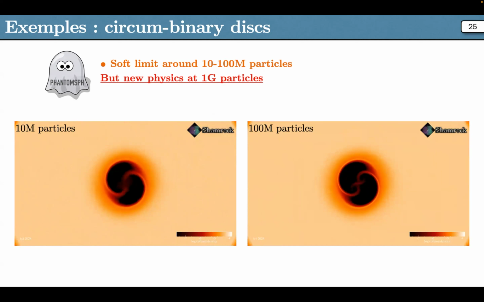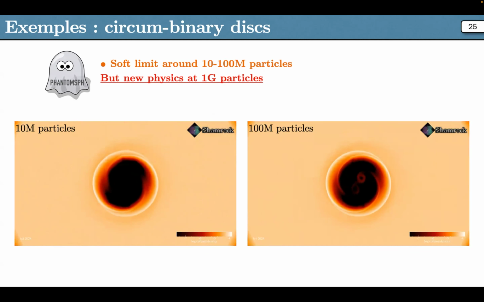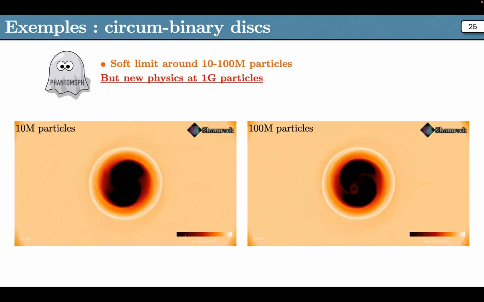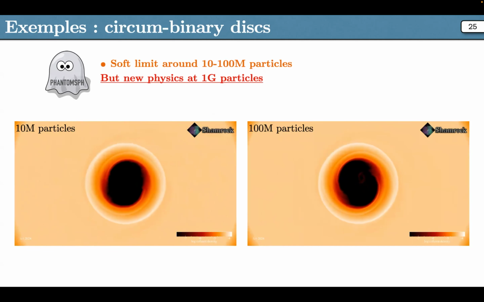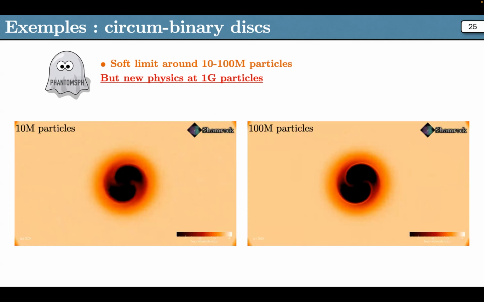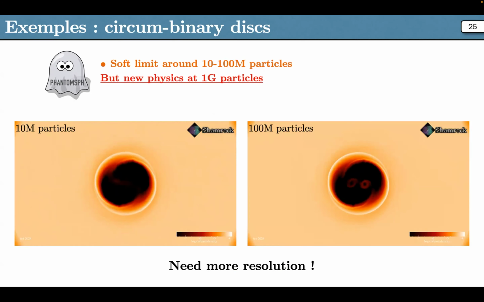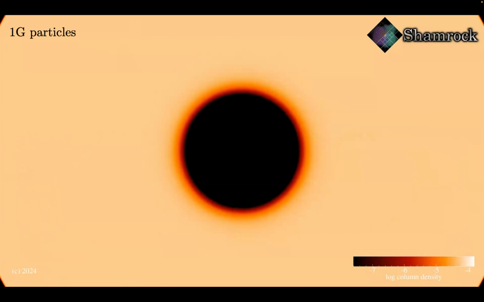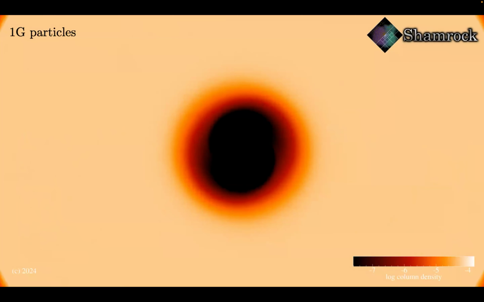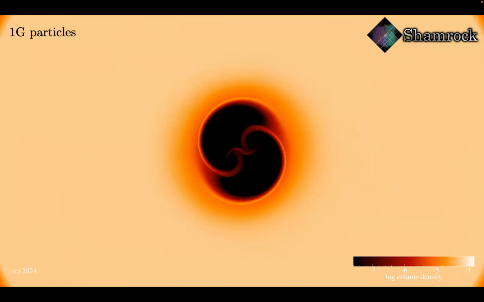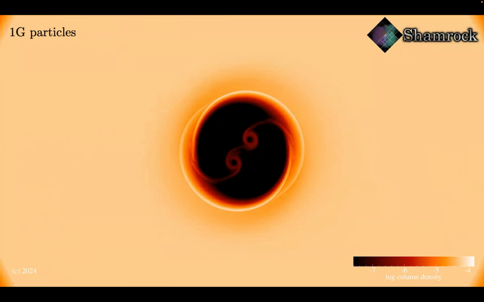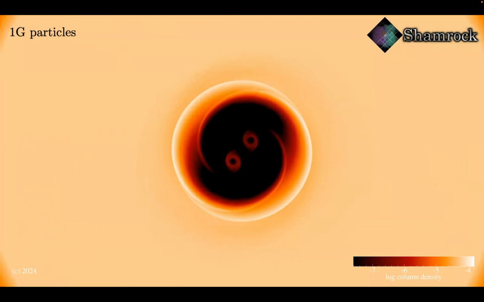At 100 million SPH particles, it's a bit better. Yeah, you're starting to get some circumstellar disks, but as you can see, one just goes away because, again, not enough resolution in that disk. So what we did is that we used the leftover time we had on Adastra, and over the course of 3 days, ran this simulation. So this time at 1 billion SPH particles. As you can see, the features on the edge are way sharper, and we actually get circumstellar disks with even tidal features in them.